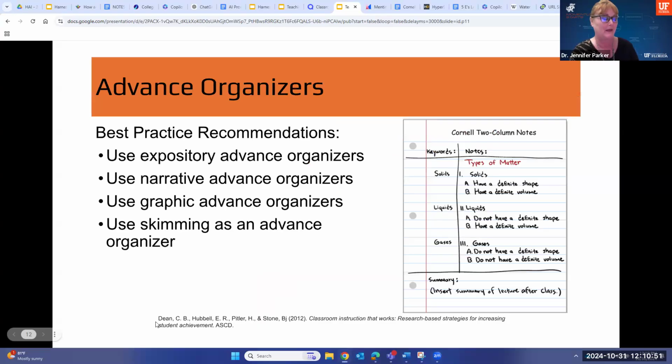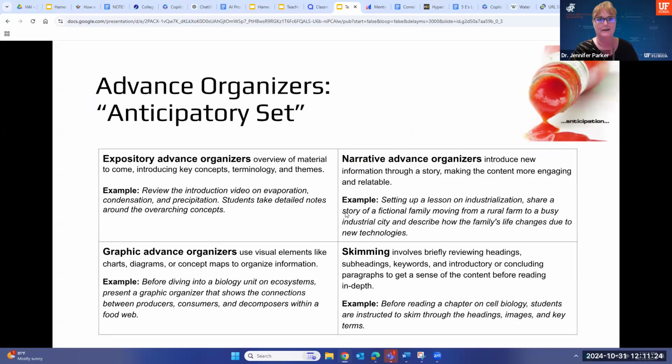We got a few more here. Advanced organizers is another great way to introduce topics and ideas and get students thinking about framing it in a way that makes sense to them. I have often used Cornell Notes, like a note-taking template, but what I'm going to share with you here is some advanced organizer ideas of ways you can display the content or present information in advance of the learning. It's like that old Heinz commercial, anticipation, where you're waiting for the ketchup to get out of the bottle.